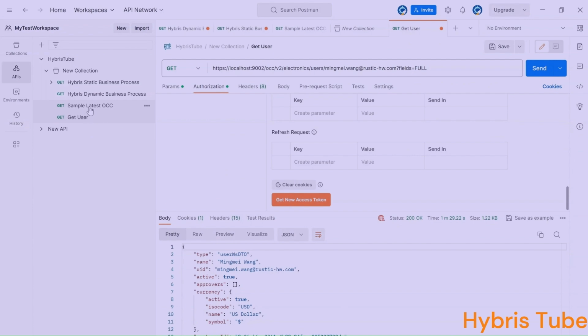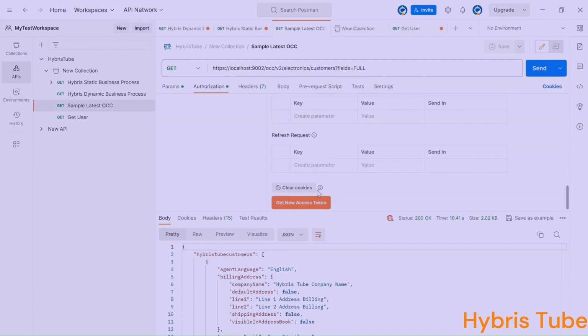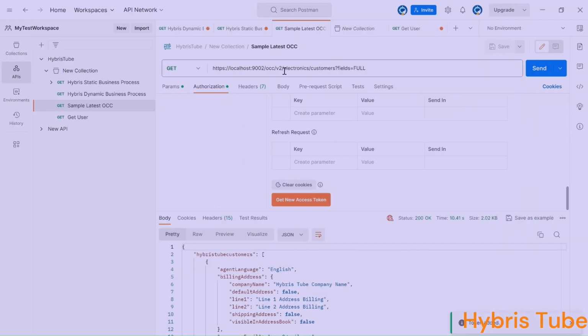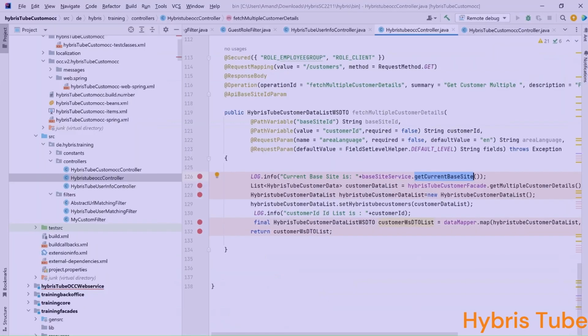This is the URL for hitting that API. I am passing localhost:9002/occ/v2, and then I am passing the CMS site, or base site, and then I am passing /customers. If you see, same is the URL, /customers, right?